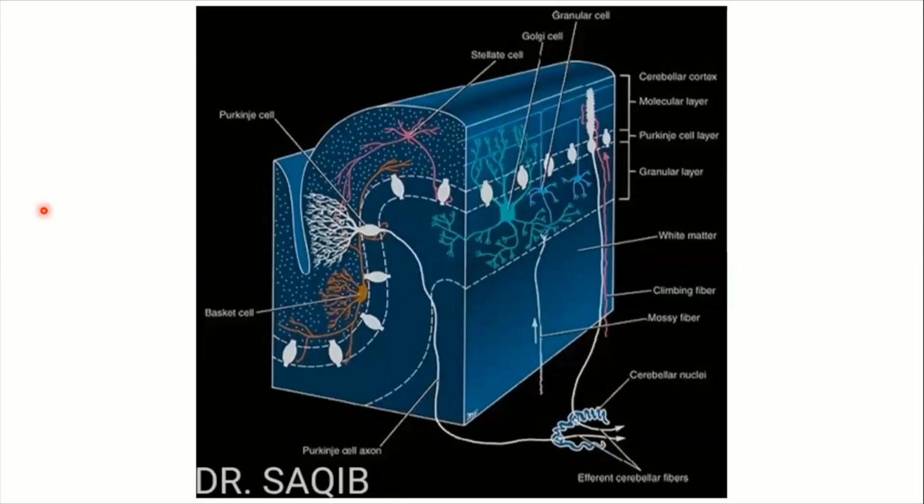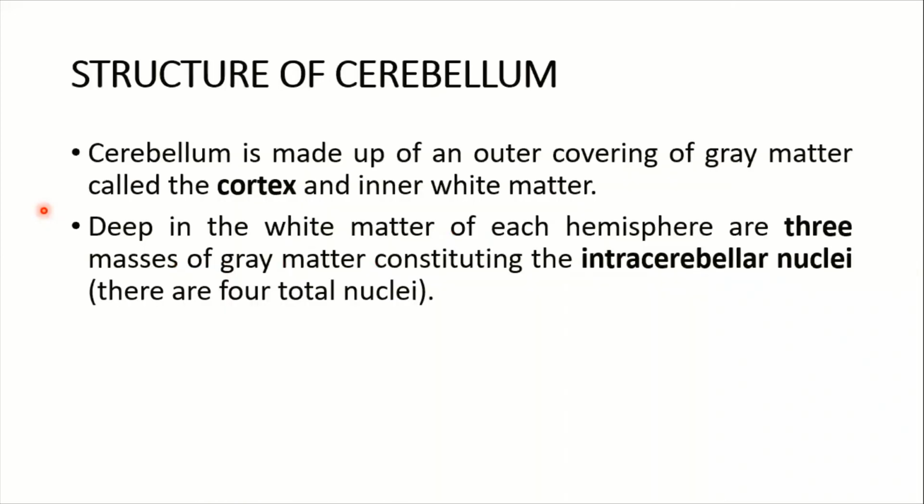I am Dr. Saqib from my channel Learning Anatomy, and today I will discuss with you the structure of the cerebellum. In this lecture, I will discuss with you the white matter, the gray matter, the various nuclei present in the cerebellum, and the various circuits made by these cells. These are known as the circuitry of the cerebellum.